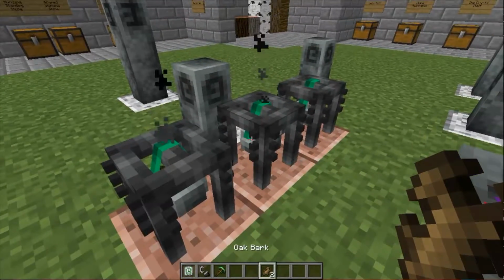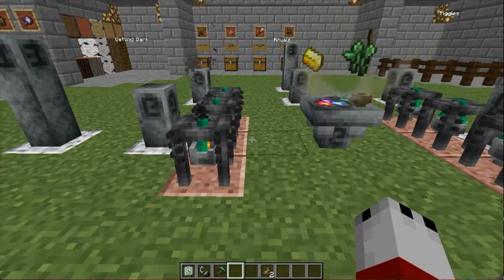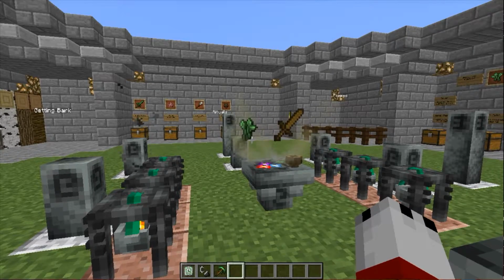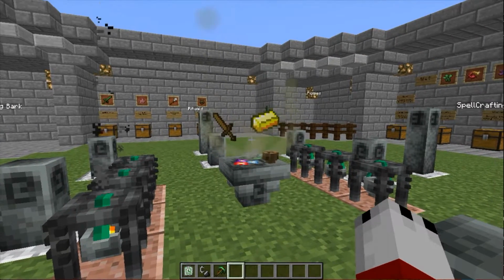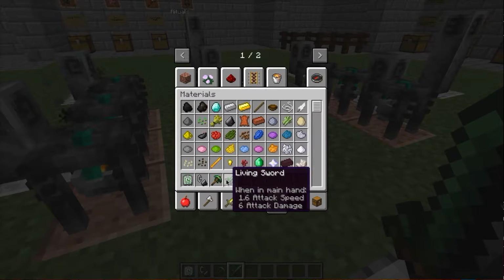Actually, we have those 2 going. We don't actually have to do it again. There we go. Look at that. We didn't even have to grab that bark again, which is super awesome. All right, here comes the living sword. There it is. Beautiful. Super, super awesome.